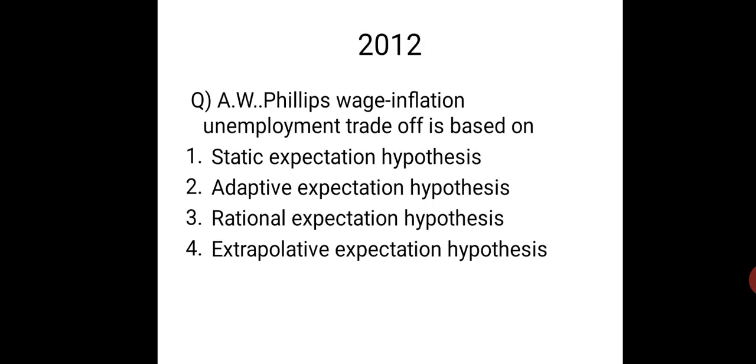Next question, which has appeared in 2012. A.W. Phillips wage inflation unemployment trade-off is based on. So it's kind of a repetitive question. A.W. Phillips curve means we know they are talking about the short-run Phillips curve. And we know that according to the A.W. Phillips curve, static expectation hypothesis is the answer.